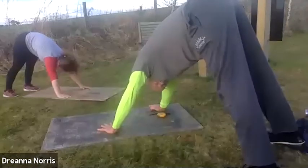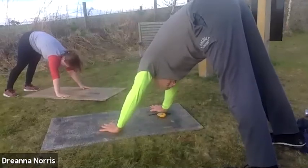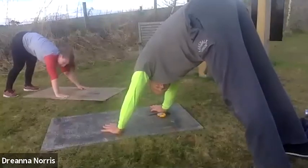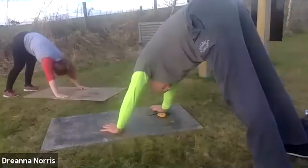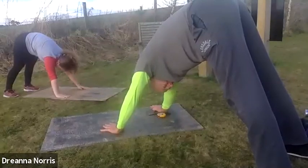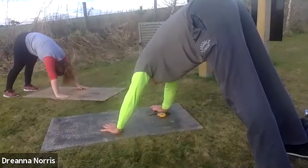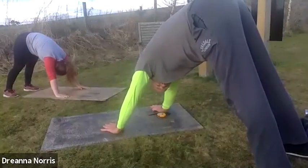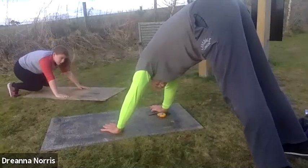Another 20 seconds to go. Push those heels right down into the ground. In your case, the floor. I'm doing pushing into the ground. Take a nice deep breath. Feel that stretch. Oh, that feels so good. Especially after all those streamlined burpees. 5 more seconds. 3, 2, and 1.